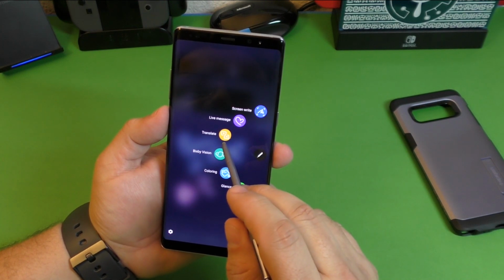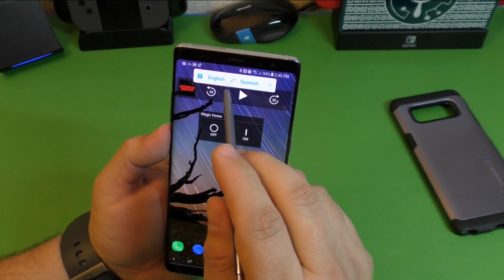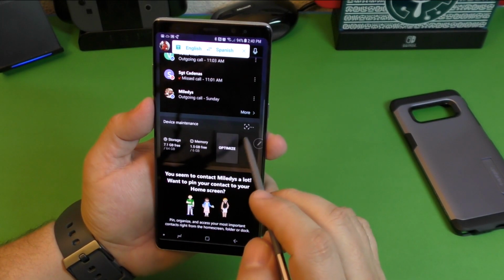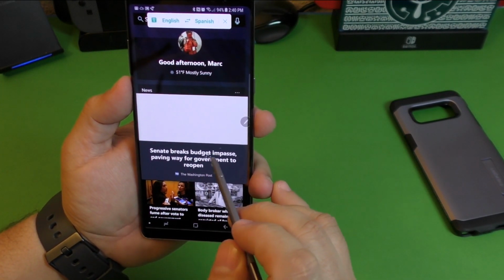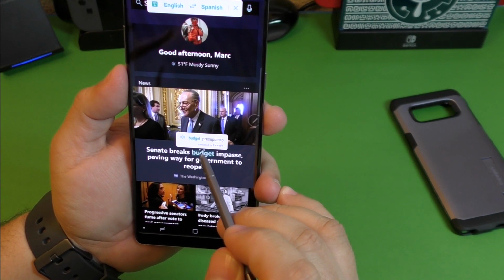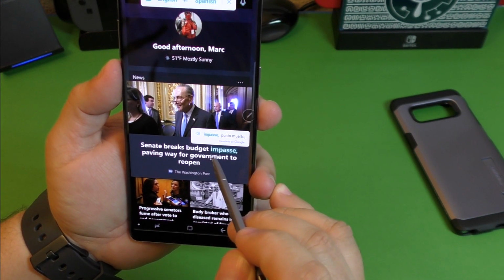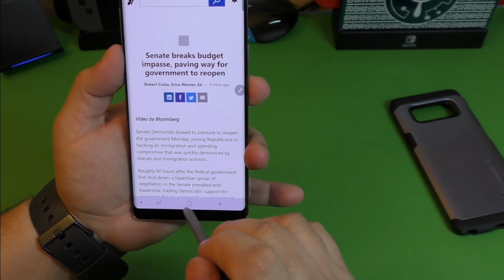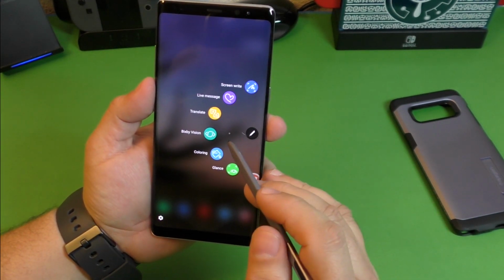It also has translate, which is really cool as well. When you click translate, you have the translate right there. You can change to a whole bunch of languages, right? And let's say I have something here, for example, that I want to translate. I could just highlight it with my pen, and like you see there, it will automatically show you the translation next to budget. And over here as well, look at that, government, look at that. So that is really, really awesome. I really like that feature. The translate feature on this phone is really nice.